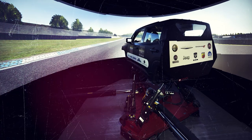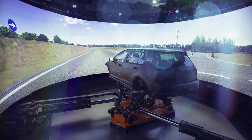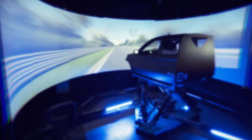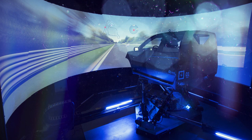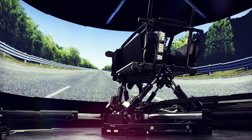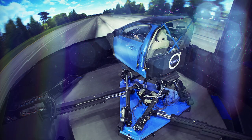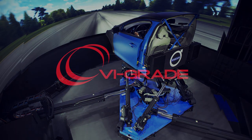For the DIMM driving simulators, we went beyond the basic six actuators design to provide a larger workspace while maintaining high stiffness. This allows the system to be more relevant for both low and high frequencies which characterize automotive chassis design. With the DIMM driving simulators, you will have the ability of studying both vehicle dynamics and ride on the same motion platform.